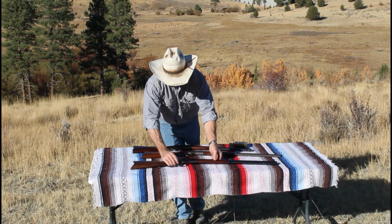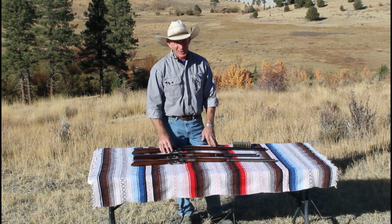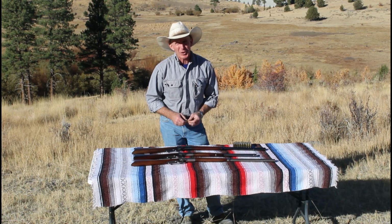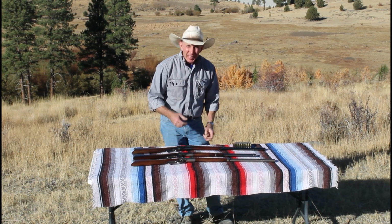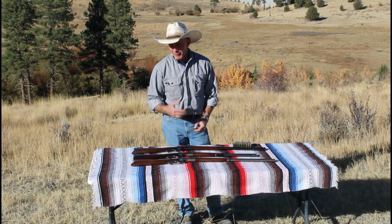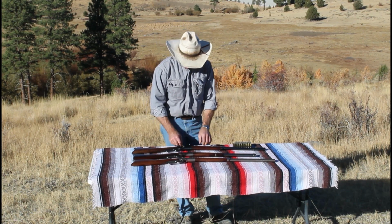Well, that was just so much fun. I'm going to have to shoot that serial number 202 again. What a great shooting rifle. Let's talk a little bit about collecting for serial numbers while I load up to shoot this rifle again. And I'm talking about low serial numbers and consecutive serial numbers. In this case, we have both represented. We've got low serial numbers 202 and 203 and consecutive, obviously.